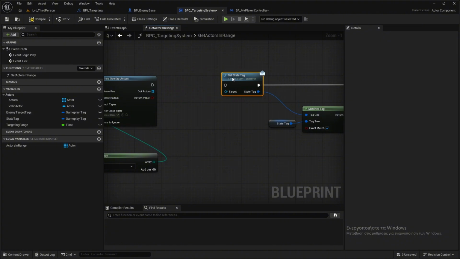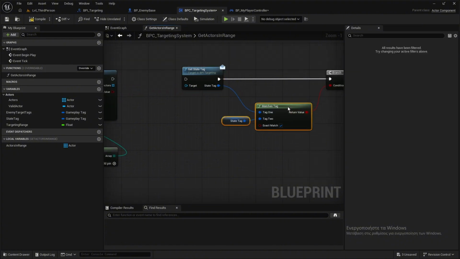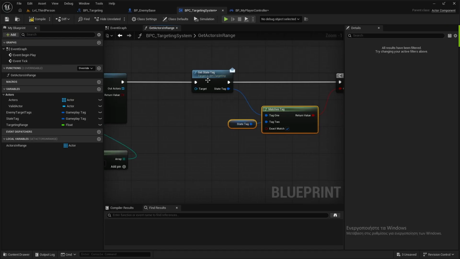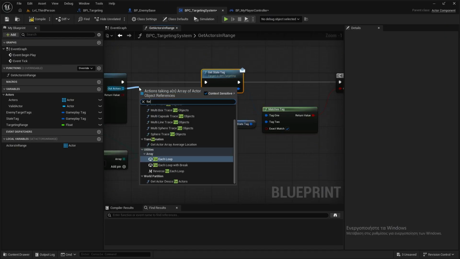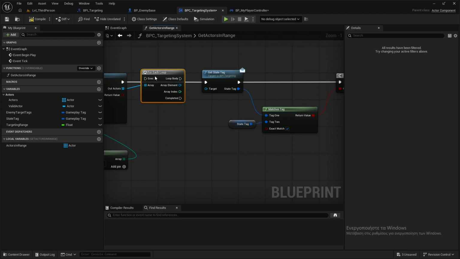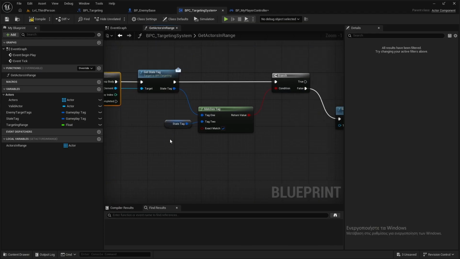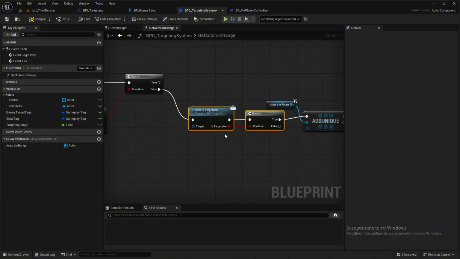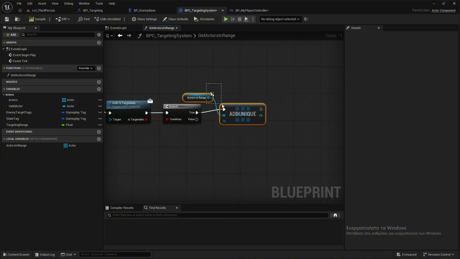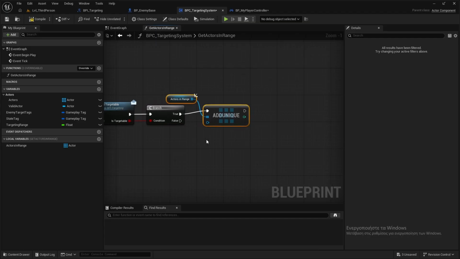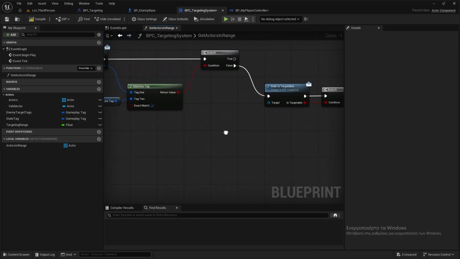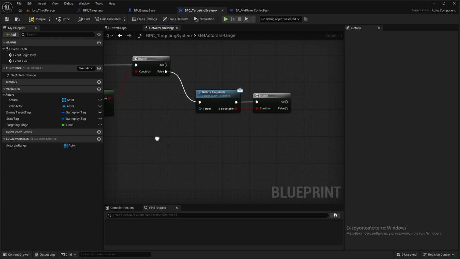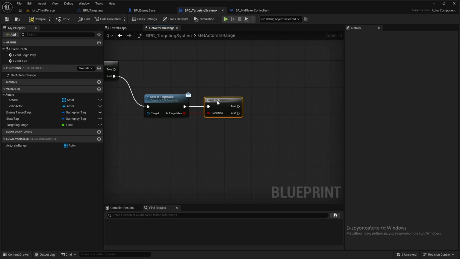So now get state tag, for each loop, first of all, and this connects here. So now I have if it's targetable, add. Another check is the enemy target tags.